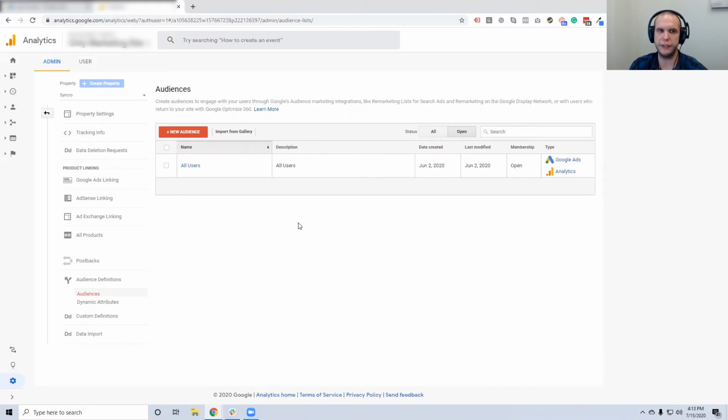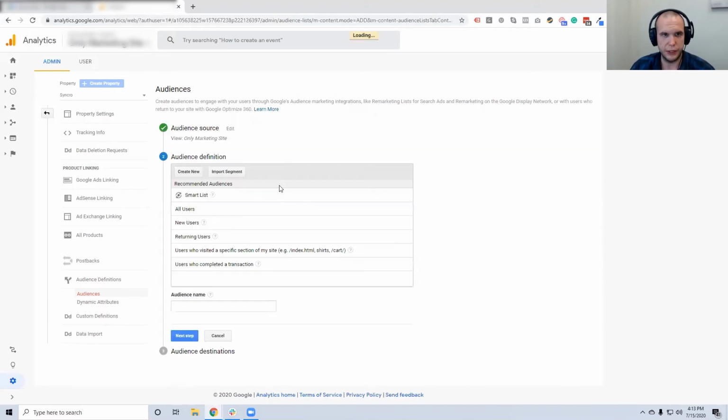Now you're going to have to link your Google Analytics to your Google Ads. And that's when you see, hey, this audience here can be used in Google Ads. And that's kind of what we're using right now for us. But I wanted to share with you, if you were going to use analytics to get any sort of granularity in terms of how you want to segment these people, you're gonna have to come here and click on new audience. Now, in new audience, it kind of goes through some steps.